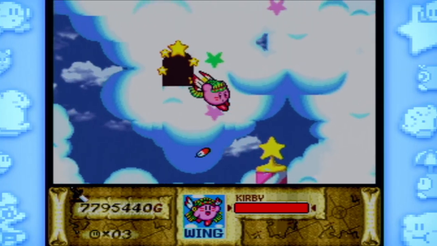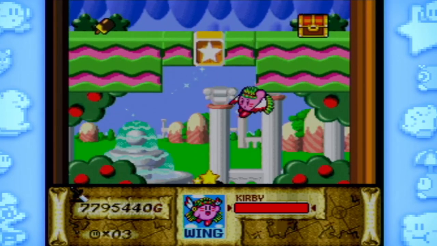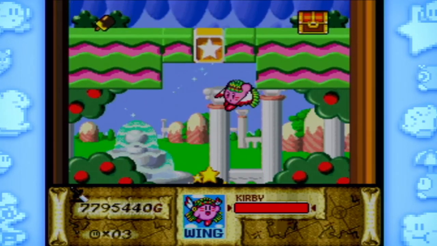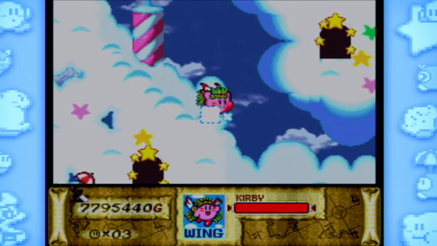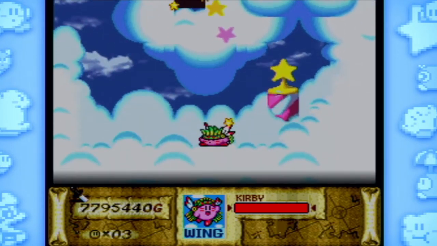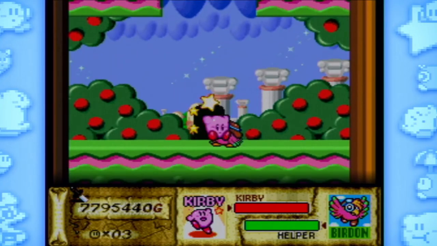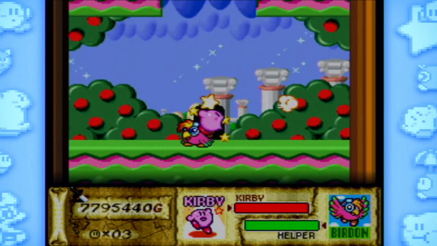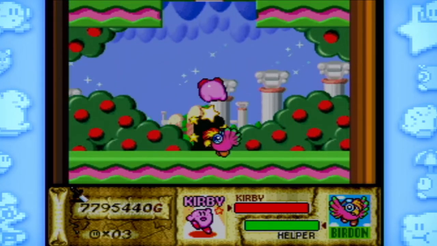Alright. What about here? There is a door here, so... Well, I guess we'll need a partner. So I guess what I can do here is use this as my partner. Right, yeah, it's a helper. Jump on him. Jump on it. And jump on it.